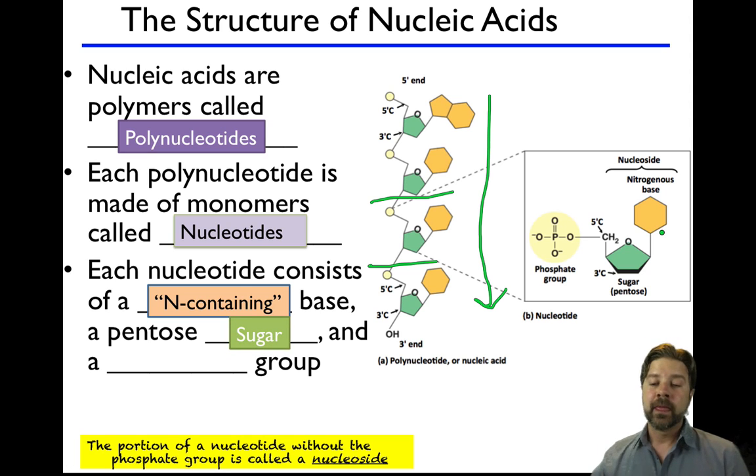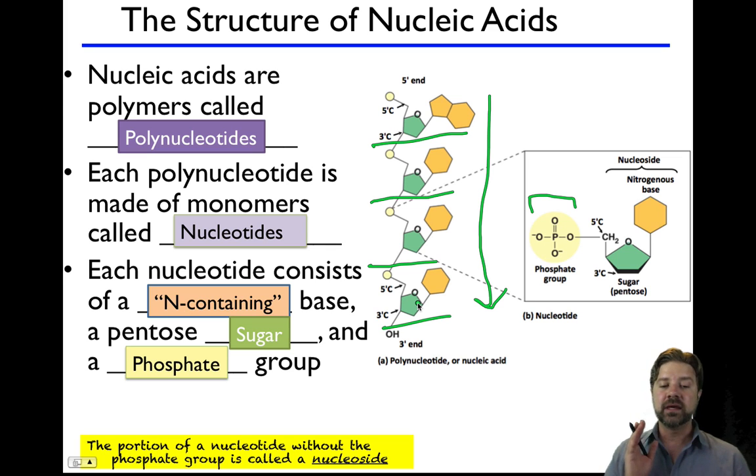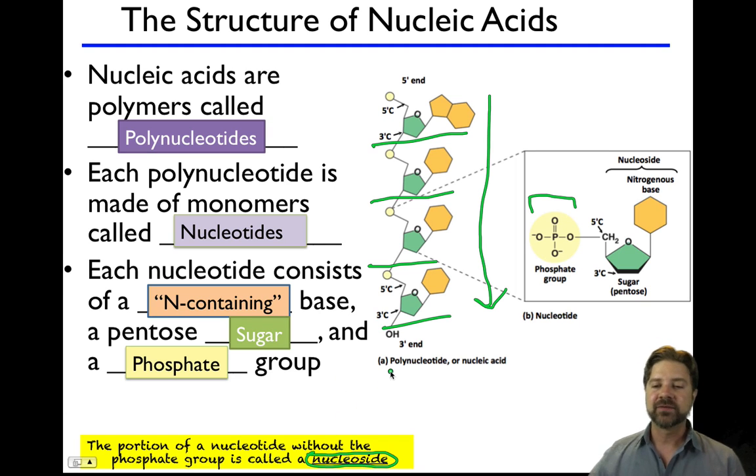Second, a sugar. And down here you can see this sugar, which is called a pentose because it's made of 5 carbons, is in the center. And lastly, there's going to be a phosphate group that you can clearly see here, a phosphate atom with 4 oxygen atoms around it. So it's that unit that will be repeated again and again and again that will make one of these polynucleotides. So here we have 1, 2, 3, 4 different pieces. Now, sometimes we can refer to just the sugar and the nitrogenous base, and if that happens, we're going to call it a nucleoside. So without the phosphate, just the sugar and the nitrogenous base, we're going to call a nucleoside.